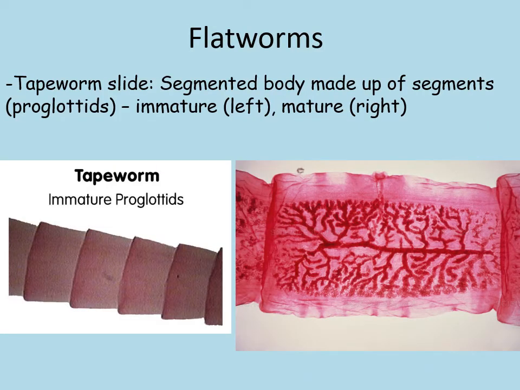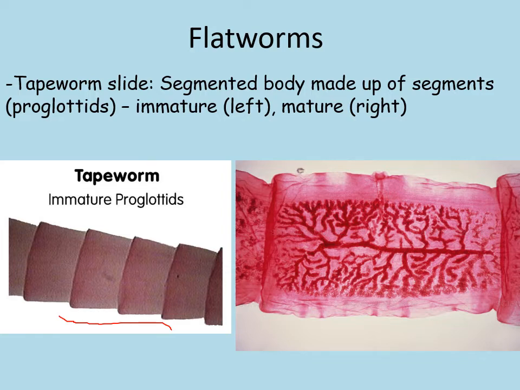As you go down the body of the tapeworm, past the scolex, you have the segmented body regions. Their segments are referred to as proglottids. I think I mentioned this in the lecture, but a funny thing about the tapeworm is that the proglottids close to the scolex, close to the top, are reproductively immature. If you look at this picture on the left, they just look empty. They don't have reproductive organs at all. They have not developed yet. So this is what it would look like close to the scolex.